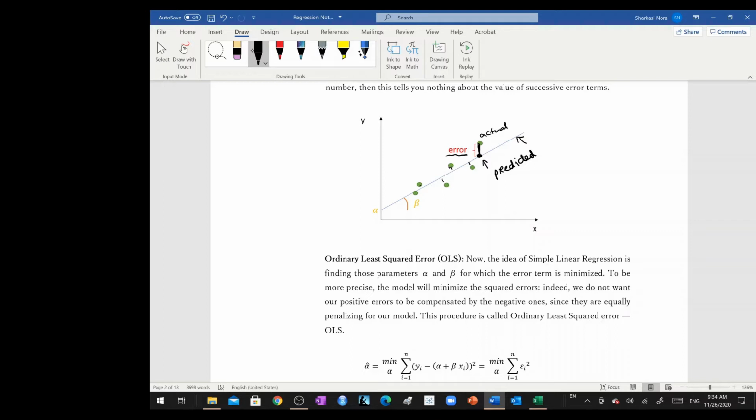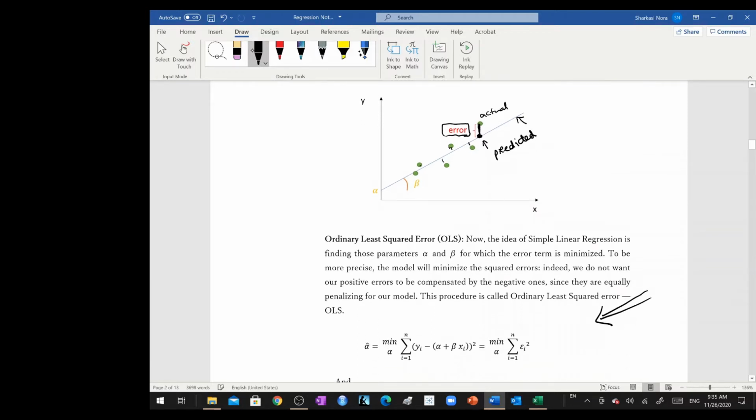So we need to get the line that has the least distance between the actual and the predicted, meaning the least amount of error. For this purpose, there is an established algorithm. Now, students, this algorithm depends on the distance between the actual and the predicted value. As you can see over here, these distances are positive or negative. The error, in fact, is the actual, denoted by A, minus the predicted value.